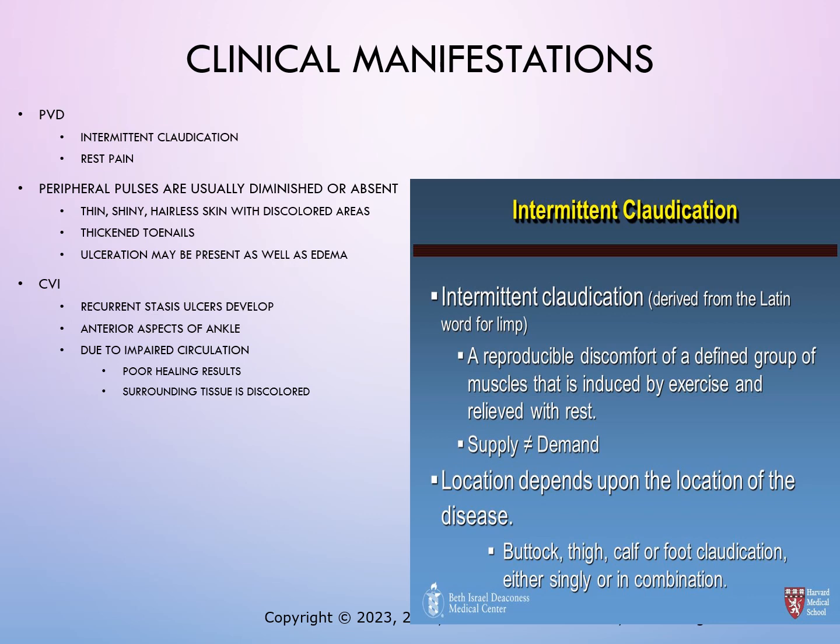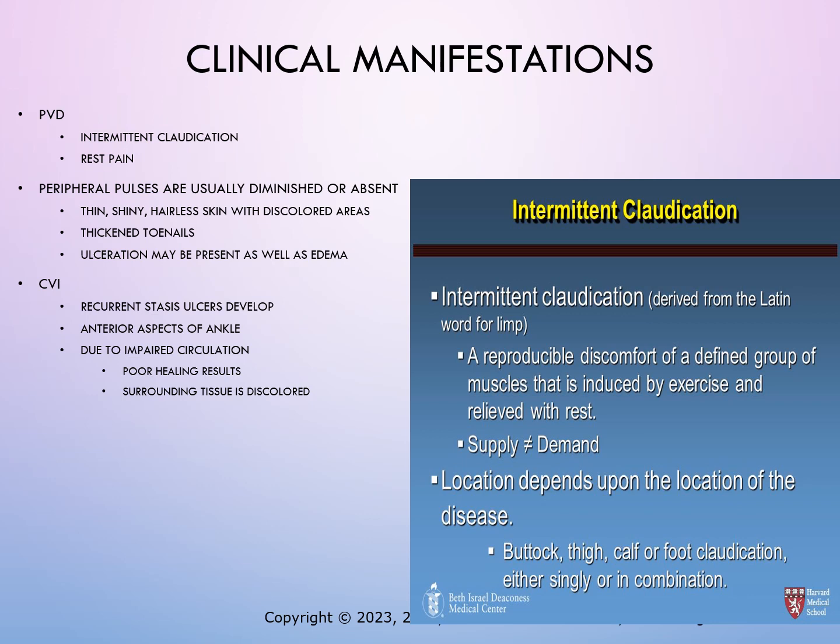If obstruction exists in the arterial vessels, a bruit can be heard over the large arteries, and this is like a whooshing sound. Skin coloration of the legs changes with position. They become dark red or dependent rubor, and that's how we would describe the color. You would list it as rubor. It's a reddish color. And they can be pale with elevation. Lower extremity skin is thin, shiny, and hairless because the hair's not going to grow because it's not getting enough oxygen. And the toenails are thickened. Ulceration may be present as well as edema.